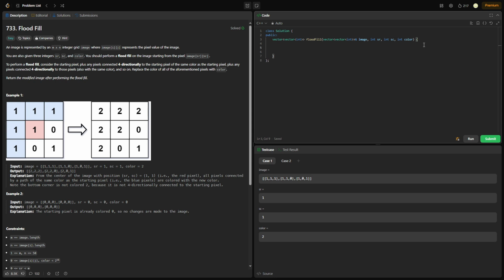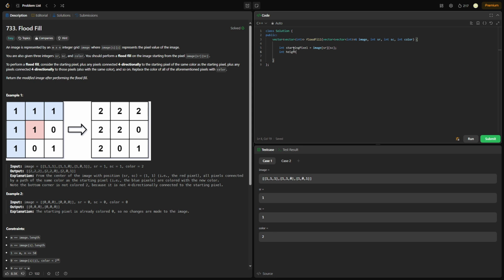when you first look at this problem. So what we're going to do is basically do this recursively, okay? So let's get the starting pixel, right? To do that, we get image[SR][SC], where SR and SC are just the inputs, for finding the starting pixel.